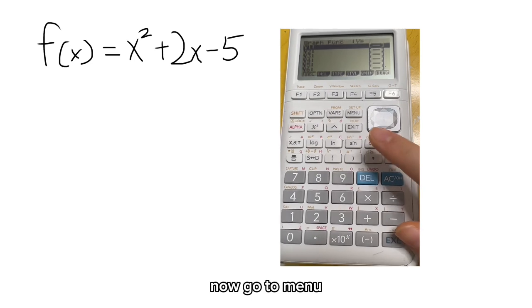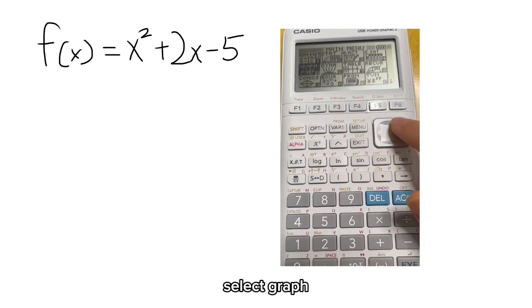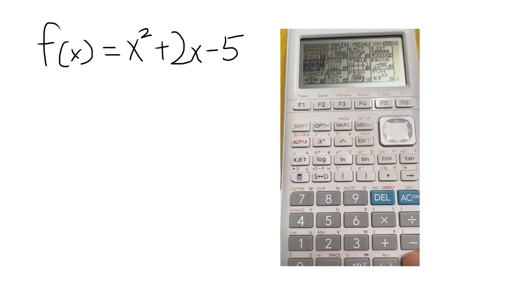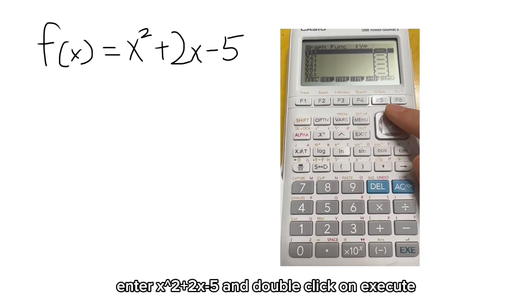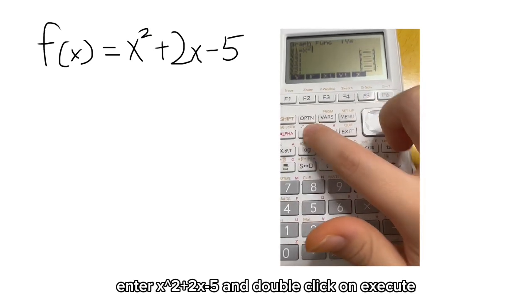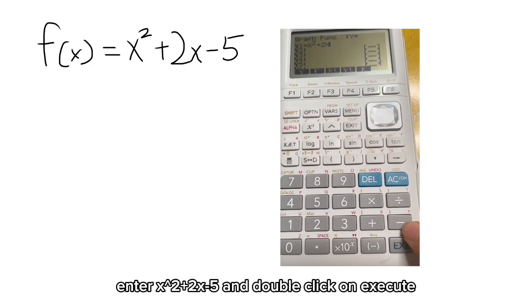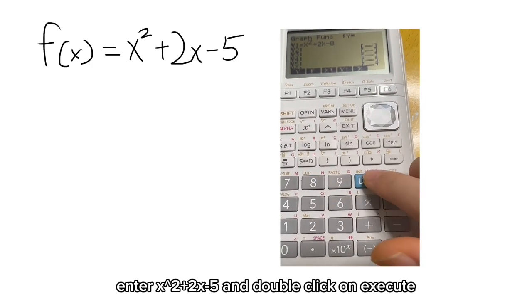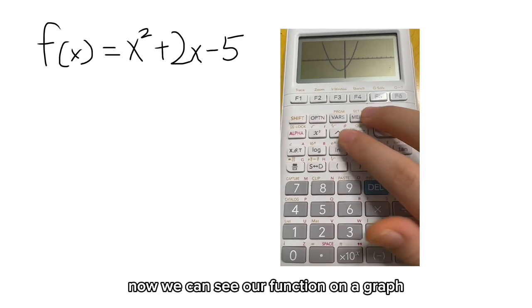Now, go to Menu, select Graph, and press Execute. Enter x squared plus 2x minus 5, and double-click on Execute. Now we can see our function on a graph.